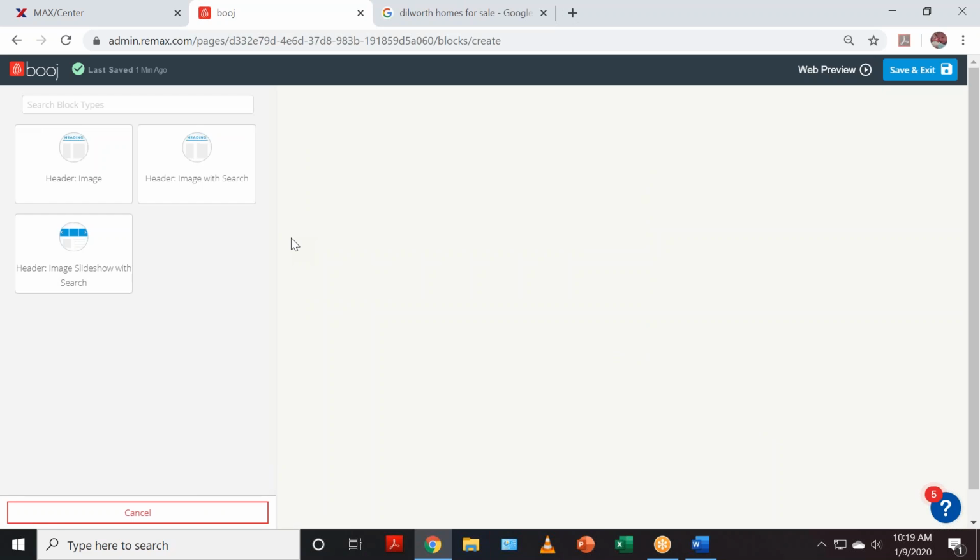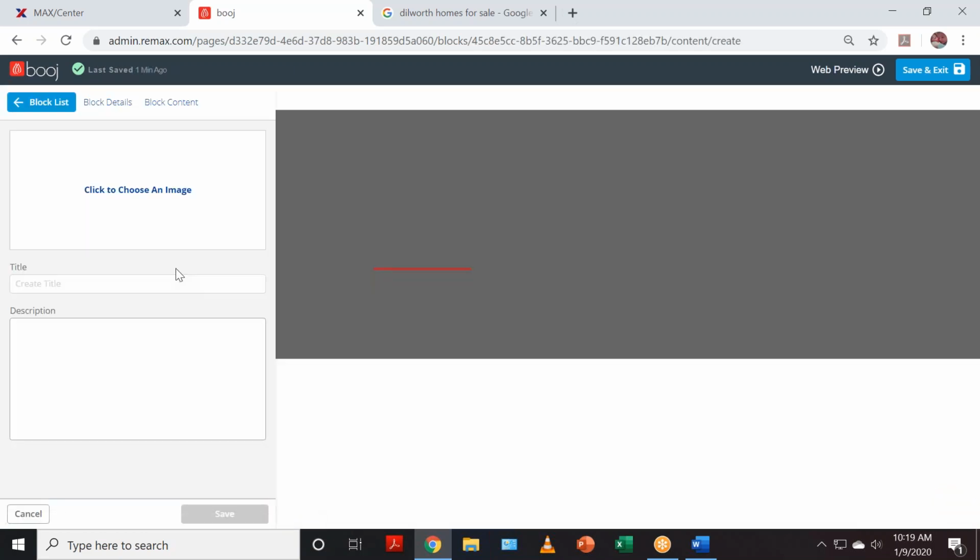Okay, cool. So what we're going to do first is each web page you have to have a header of some sort. It locks it in just so that you don't end up logging into a page and scrolling into something random. Again, you can come back and change these if you want to. Since it's an about me page, I'm going to hit header with image. And so it's going to bring you here.